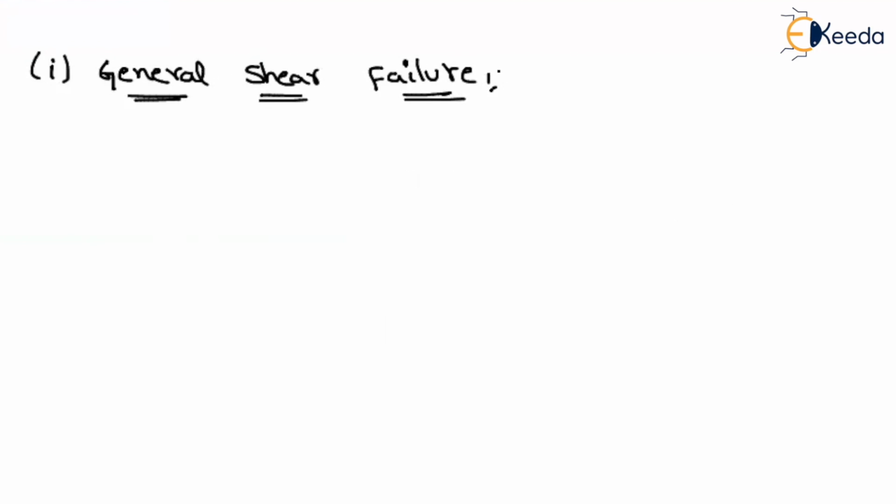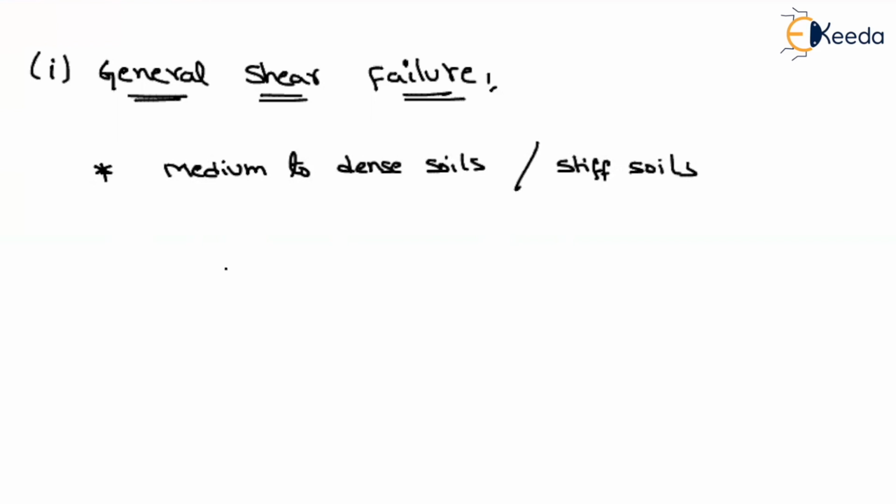Let us say our first point is for which type of soil it can occur. Normally this failure will occur in medium to dense soils, or else we can say stiff soils. It doesn't matter whether it is clay or gravel. If it is a medium to dense or a stiff soil, generally this type of failure will occur.